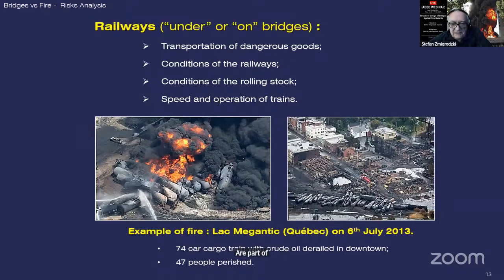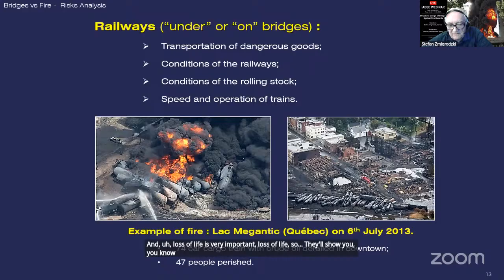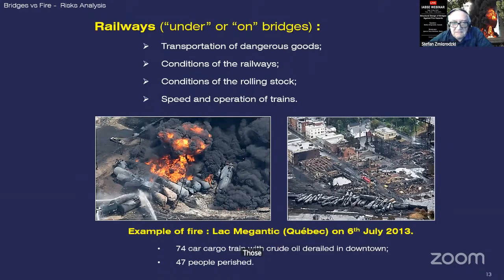I use here a picture not necessarily related to bridges, but to a very, very painful experience in Quebec in 2013, where a major accident took place with the derailment of a 74-car cargo train, and a very important loss of lives. So that shows the important combustible load those trains could present for bridges.